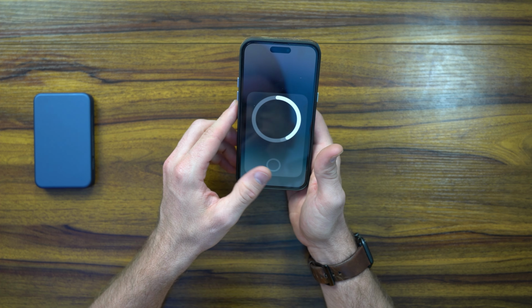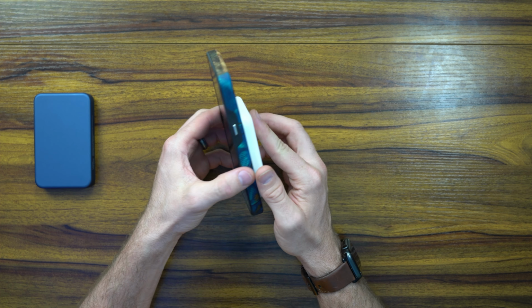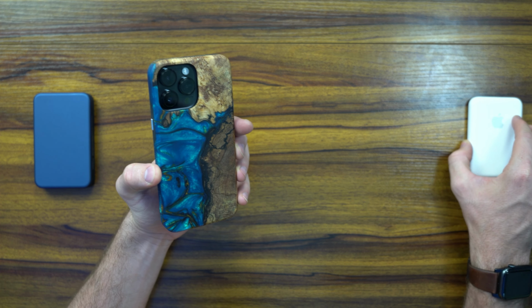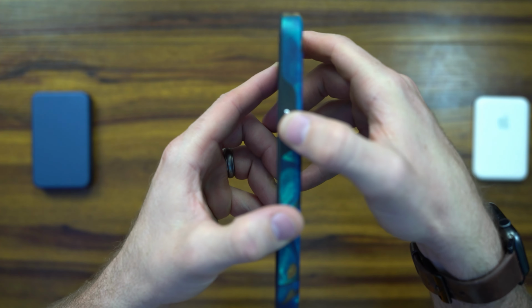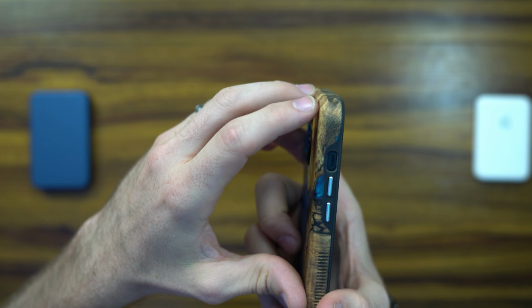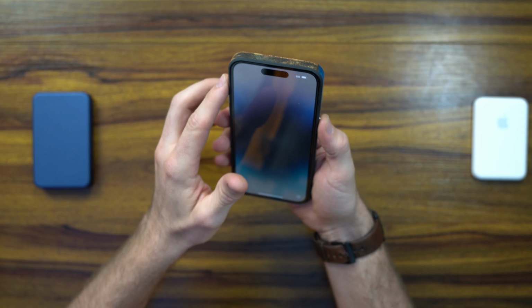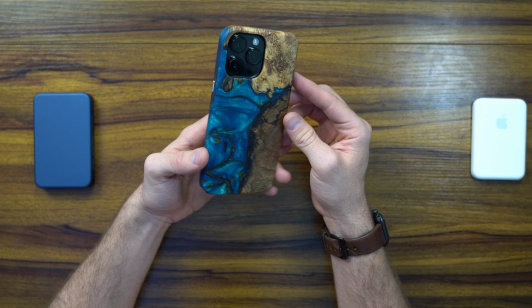Oh, I think I killed it. Oh no, it shows it. It's dead though. I need to charge it, but you get that notification there. This is great. The buttons are real clicky. They protrude out, which is really nice. Volume rocker. You do have the do not disturb. You can switch it on and off. It's just such a pleasing look to the eye.